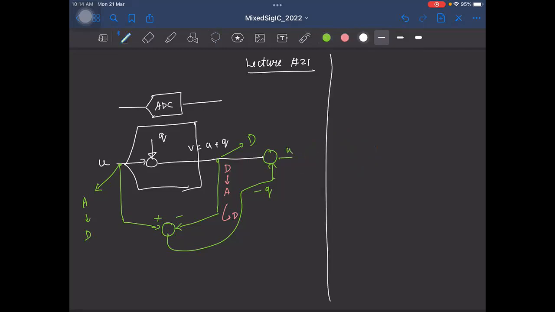Okay, so first let's take the first option where I convert this to digital. So let me just redraw this. So I have U, I'll call Q1. So this is U plus Q1, and this is essentially the ADC1, main ADC. So now I wish to add an ADC here, because I want to convert this to digital. So I'll add an ADC. This will add its own quantization noise, right? So let that be some Q2.